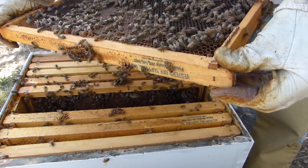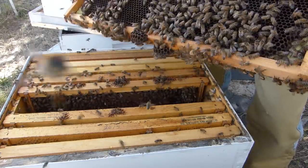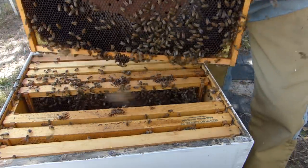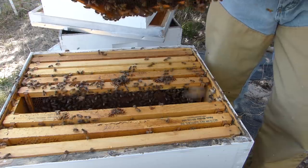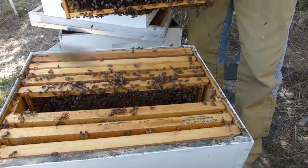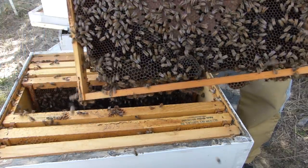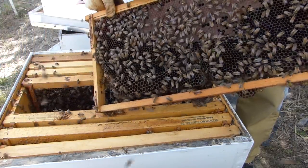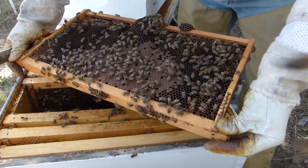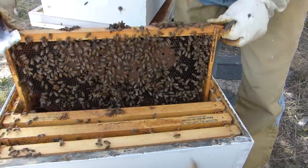I'm trying to keep my eye out for a queen, but it's sometimes very difficult to see them when there's so many bees. That might be a good frame for me to put in that other one. I'm gonna set it aside for just a minute, hoping the queen's not on it. A lot of brood. I don't see a queen yet. The main reason I want to see a queen is so I don't put it in the other hive.